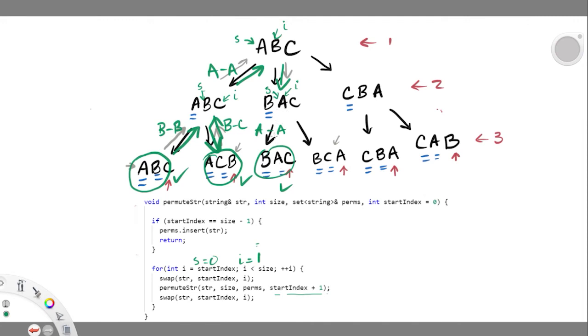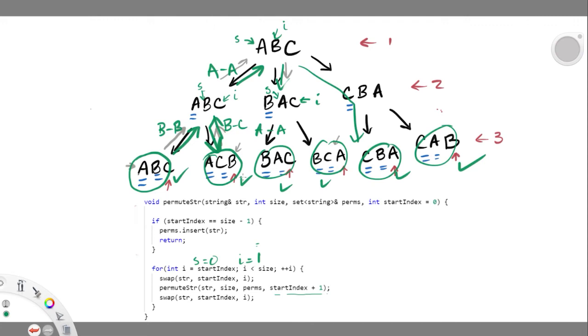It also returns control to the previous state. And I gets incremented to C. And so on and so forth. Eventually, every single leaf node in this tree is going to get hit. So that's essentially how our permutation algorithm is working.